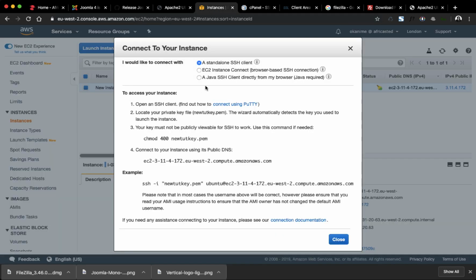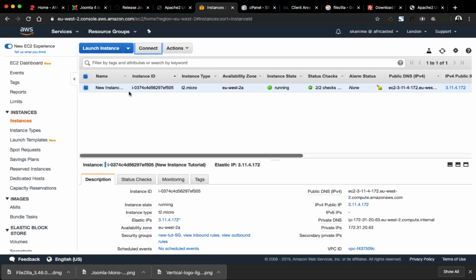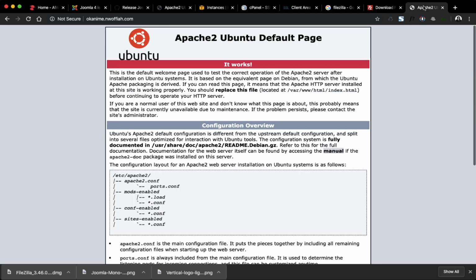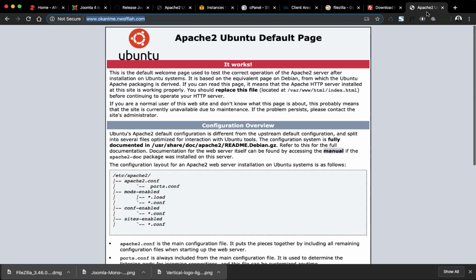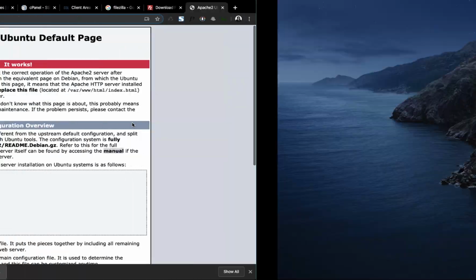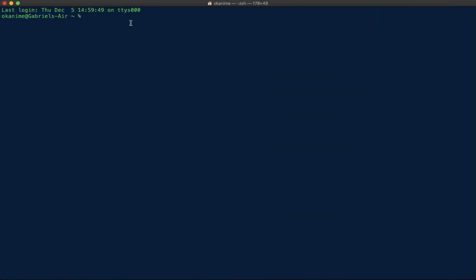Alright, so this is the instance that this domain is running on. This particular domain is running out of this instance. So let's make a connection to this instance and then try to install an SSL certificate on this domain. Okay, so we go to our terminal, which is right here, and first thing we need to do is to check if we have SSL installed on our system.